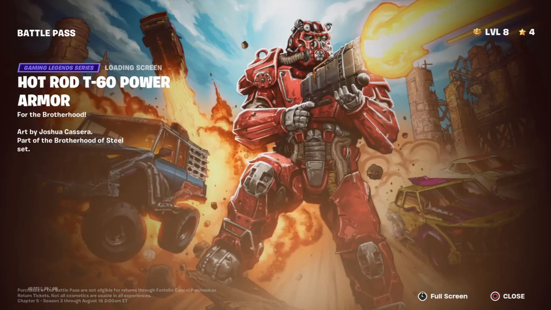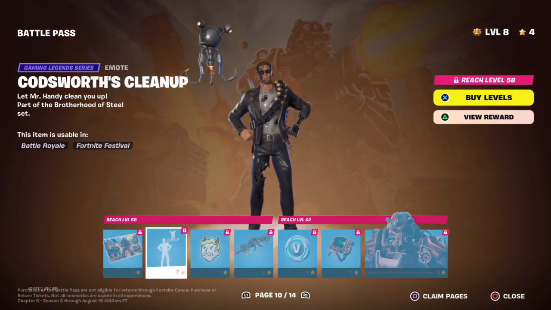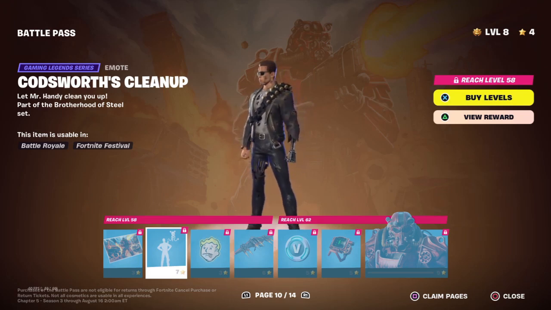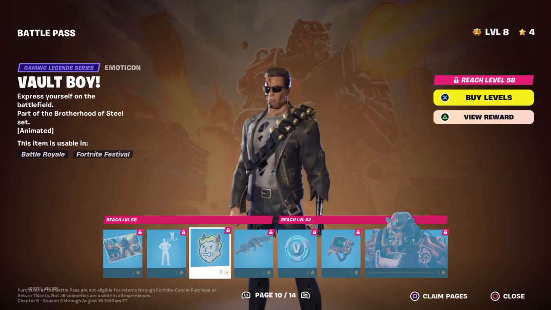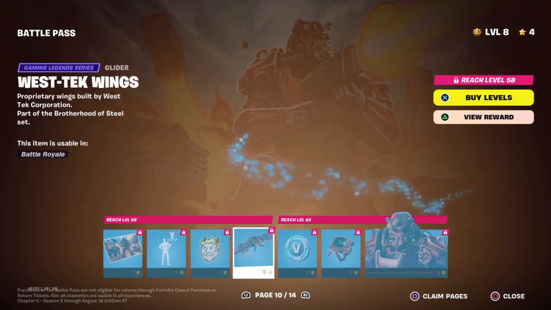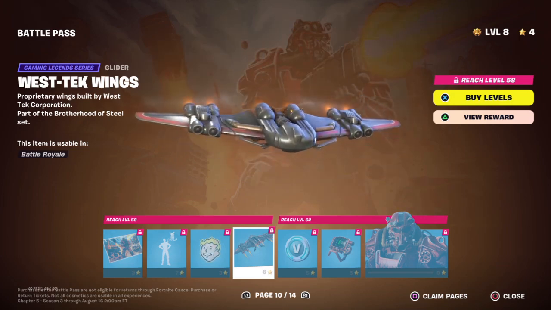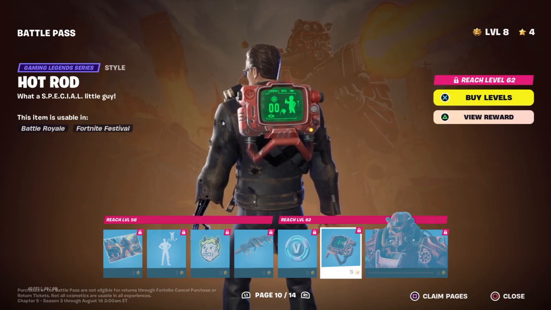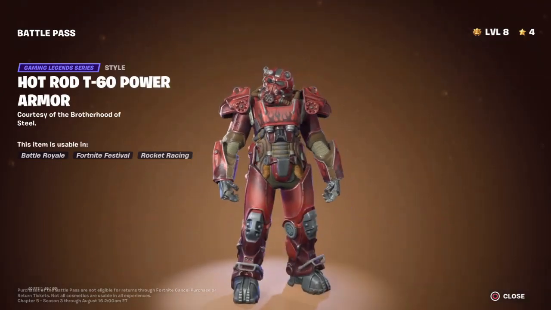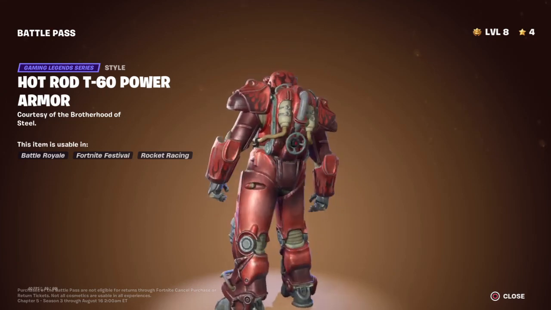Hot Rod T60 power armor. I like this loading screen a lot. It's pretty cool. Cogsworth's cleanup. Interesting emote. Vault Boy! Love it. West Tech Wings. Okay, I dig it. Hot Rod, different style. Okay. Hot Rod T60 Power Armor. Very cool.